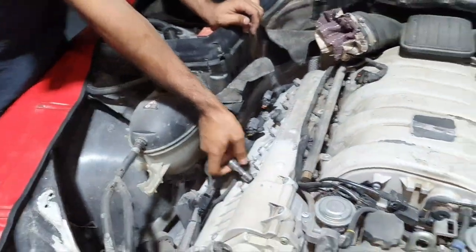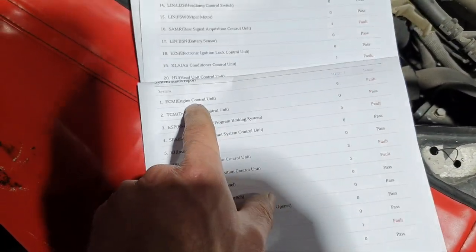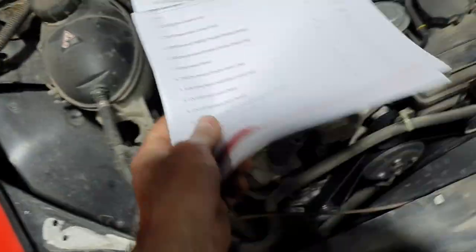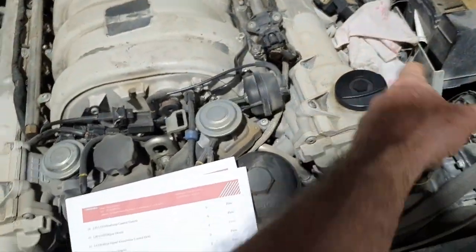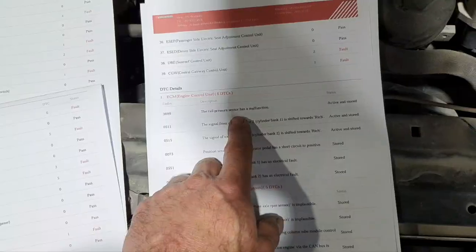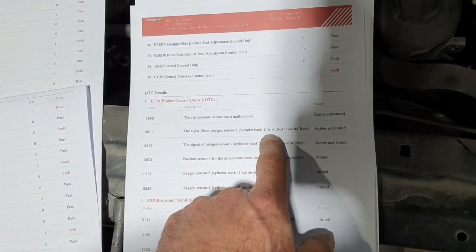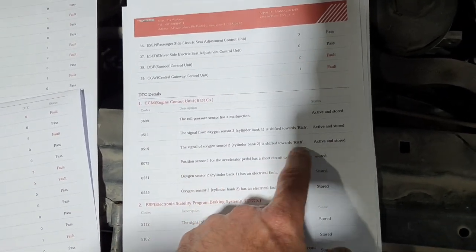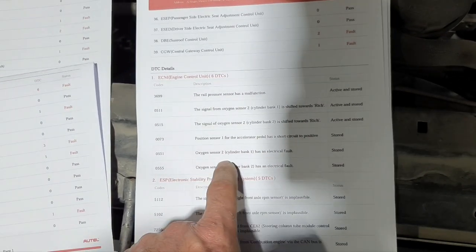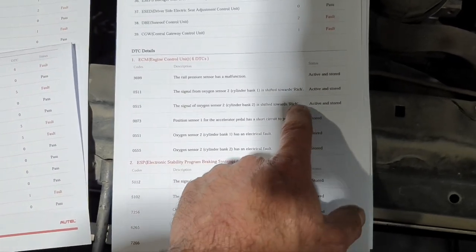Yes, health report. Very good, one second. All right. 6 volts. Let me go away from here, so I can continue working. Put it back again. One second to find the page. One second. The rail pressure sensor has a malfunction. The signal from mixture sensor 2 bank 1 is shifted over 3. It's okay. Position sensor 1 for cylinders has shifted positive. Oxygen sensor 2. Stop. Active. Okay.